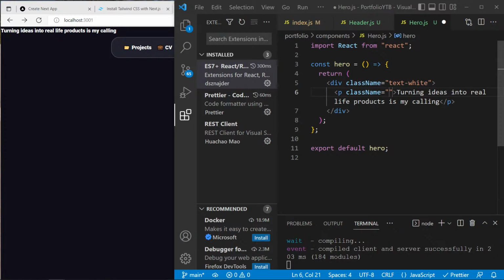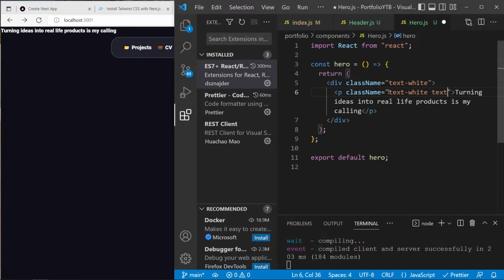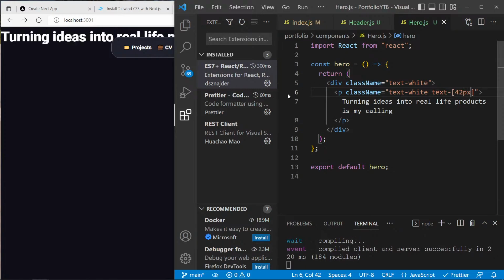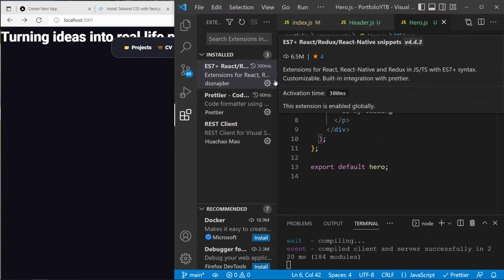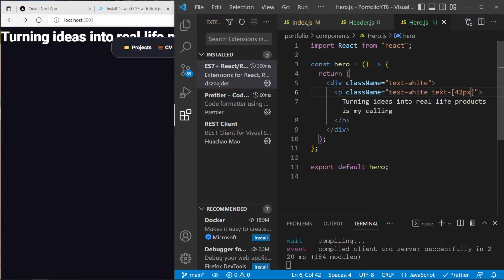This should do. So let's go to turning ideas. This is gonna be text-white, and I'm gonna give this 42 pixels. I'm gonna say leading 45, so this is gonna be the height of the text.